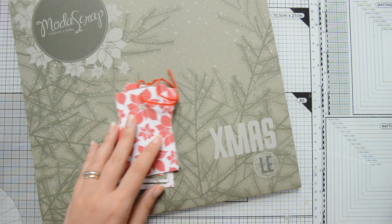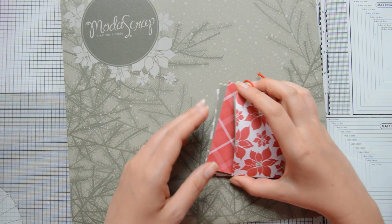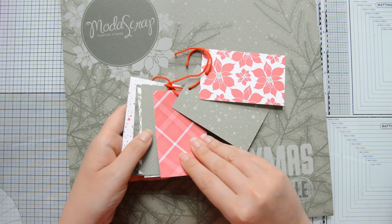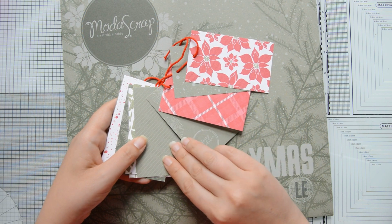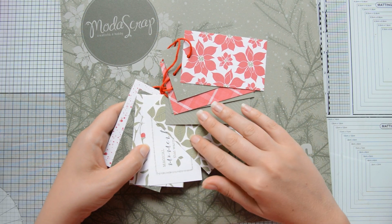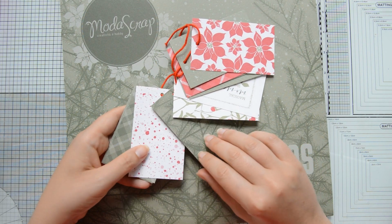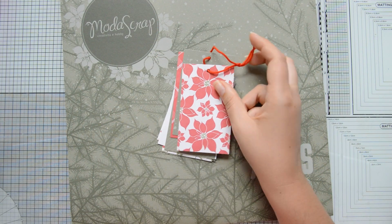The papers I used for the frame are part of the Christmas LE collection, so this is a limited edition collection that came out last year. It has a gorgeous packaging and you can see the designs in this little swatch. I'm showing them to you right now. I selected a few of them for my DIY picture frame and I think these papers gave the project a really elegant look.